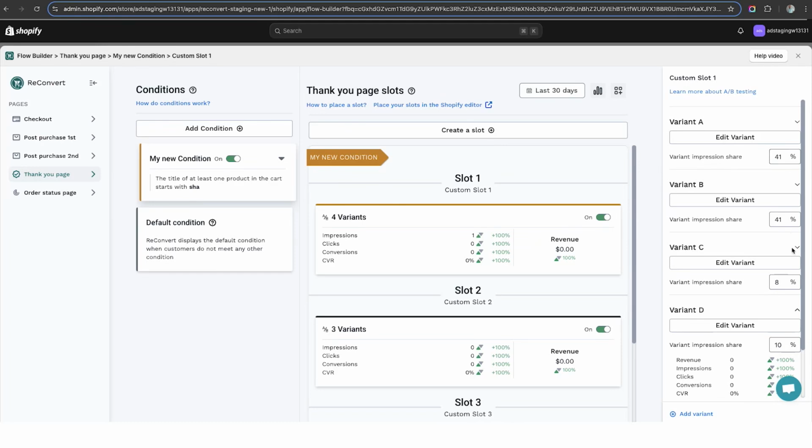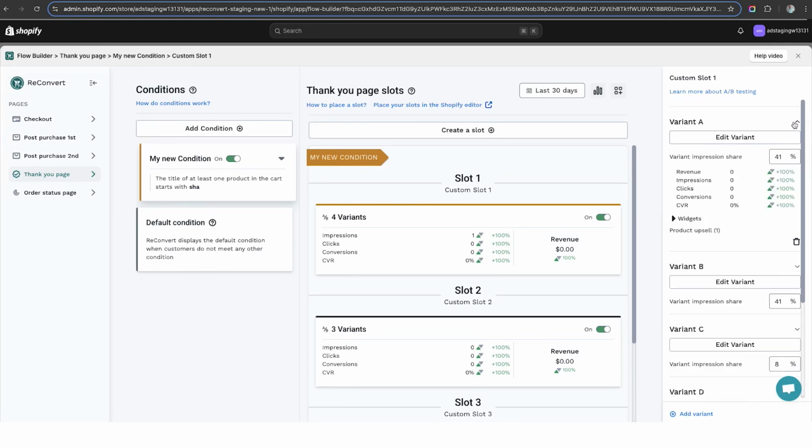So by simply clicking the down arrow. It's a bit hidden here on the screen, but if you can just see the down arrow here on the right hand side, go ahead and click that. It will then load up the statistics for that variant. So you've got revenue. Obviously, we've just built this, so we had no customers coming in, and this is a demo store anyway. But in your store, you'd be able to see how much revenue this particular variant has generated, how many impressions, i.e. how many people have actually seen this particular variant, how many clicks, how many conversions, and what the conversion rate is within this variant.